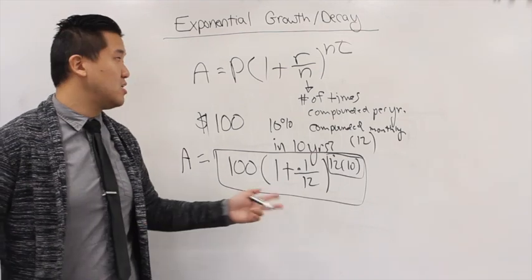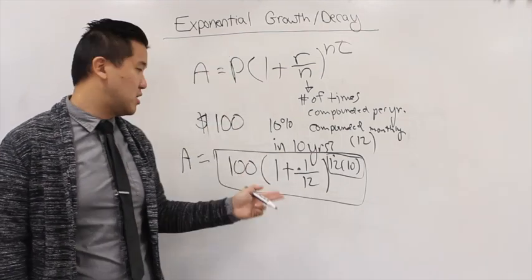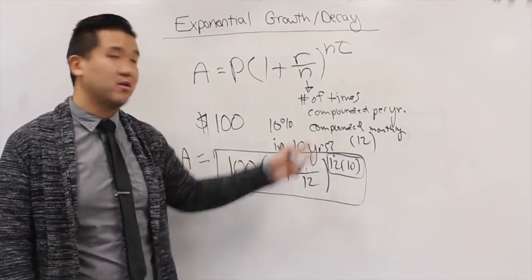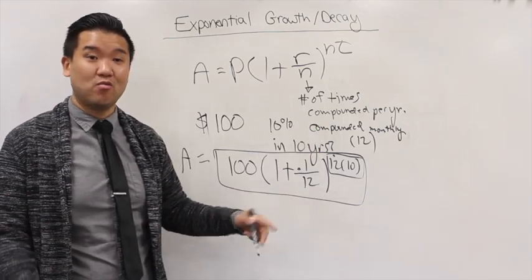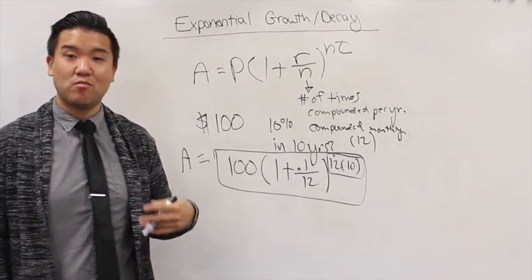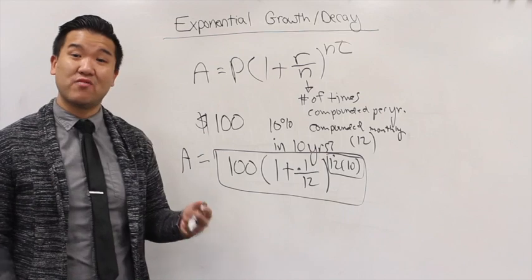And that's something you've got to look at. Look at the intermediate problem and see what happens if you compound more. The more you compound, what happens? Does it change your answer here? Does it give you more money? Does it give you more interest at the end, or is it very similar?